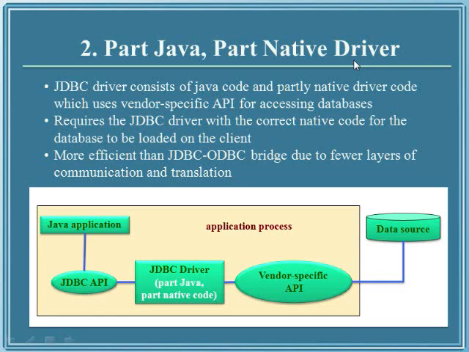So they have placed these libraries, and they are directly calling some methods from this library, using it to make the connection. That is why part of it is Java, part of it is not Java. That's why we say part Java. One part of it is Java, and the other is a specific library written by the vendor, and it is not in Java.